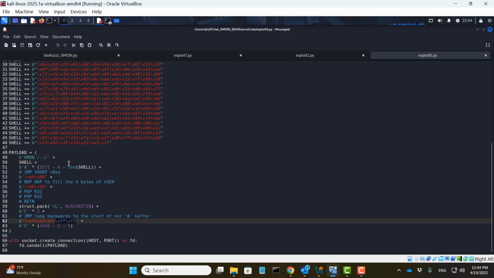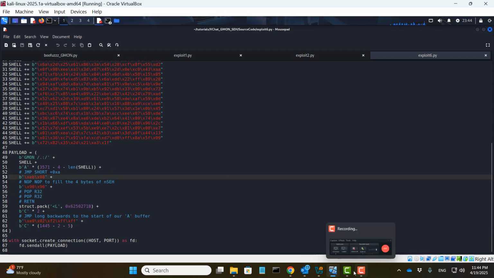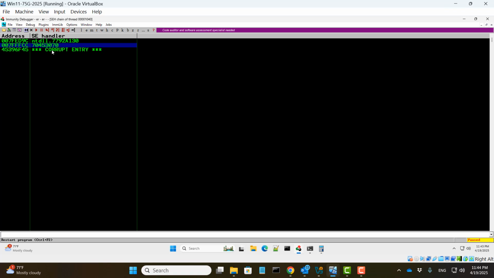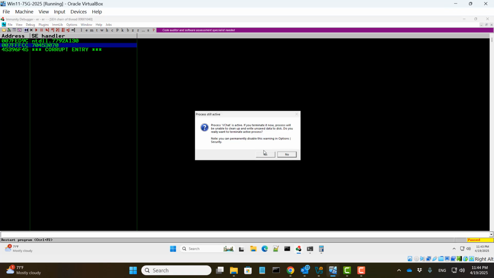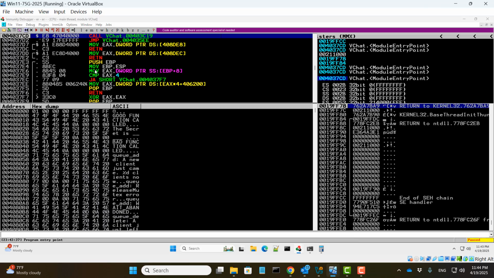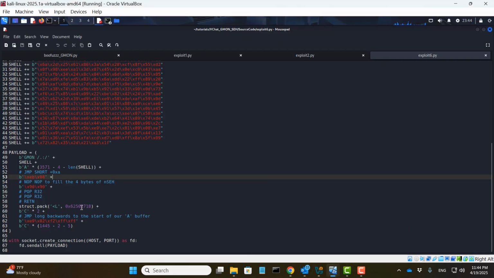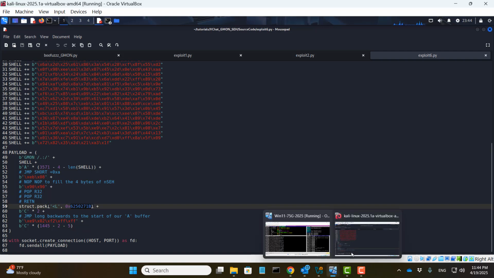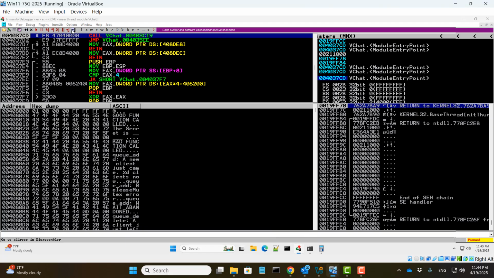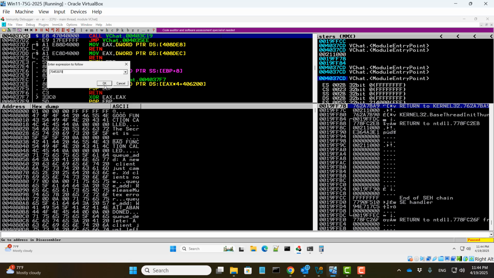Okay, so I'm going to perform debug to show you how this works. Okay, good. And so let me run this attack, right? So in this code, I told you I use this address to overwrite the SEH handler. So I'm going to set a breakpoint at this.